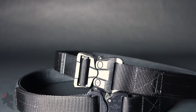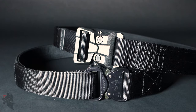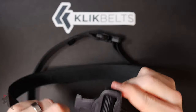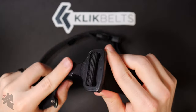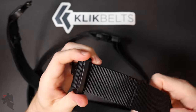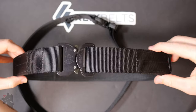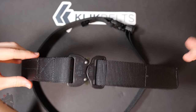One of the drawbacks of Click Belts is that they're not the fastest belt to put on because you can't easily fit the buckle through your belt loops. It might work if you wiggle and force it, but it's just faster to detach the belt from the buckle and run the belt through your loops without it. It's not a deal breaker or anything — just something to keep in mind.